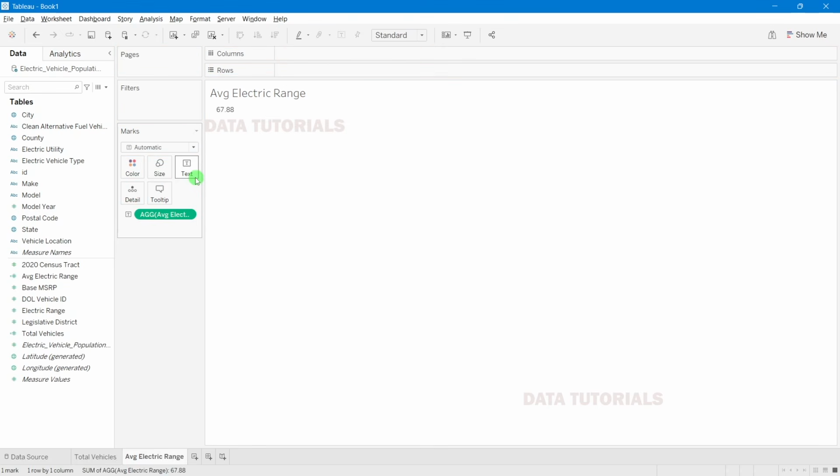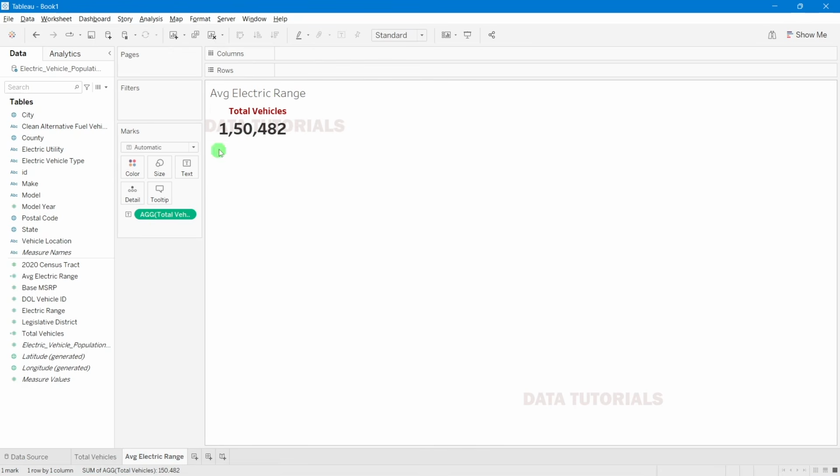I will bring it into text. Now instead of doing this again and again, I will just copy this and delete this sheet. Since we want the same things repetitively, instead of giving formatting to the sheet again and again, I will right click and duplicate this sheet. Once I duplicate, you can see the same thing appears over here, and now I will select this and paste the sheet name.